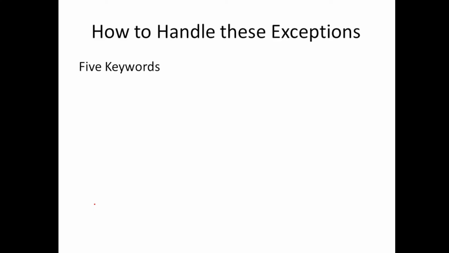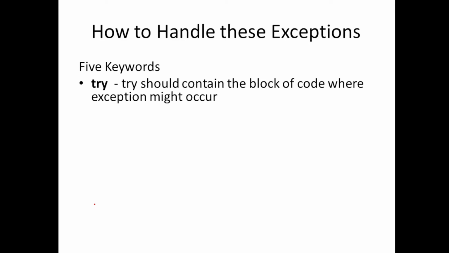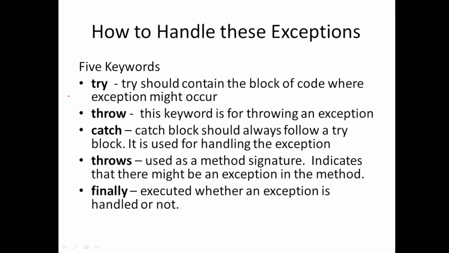Likewise, we have arithmetic exception. We have null pointer exception. When it occurs, should we stop the program and throw the red lines on the screen? No. None of the professional software systems will throw you such errors. So how will you handle that is the next question. We have a tire pressure monitoring for the cars. Here we should handle it like this. As programmers, we should use these keywords: try, throw, catch. Very important keywords. Throws and finally also we'll see. Maybe in today's session, we'll focus on try, throw, catch. If time permits, we'll go with throws and finally. What is this try? What is this throw? What is this catch?